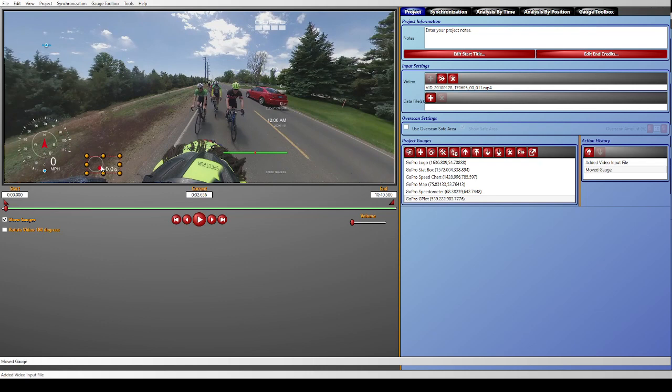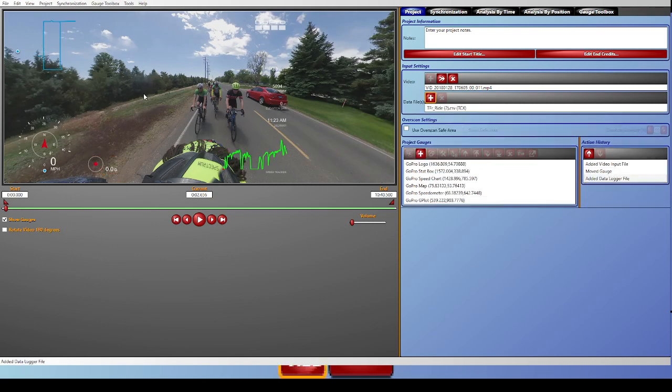The next thing you need to do is get the actual telemetry file. This is the FIT, TCX, or GPX file that actually has the data in it. You do that by selecting this button here and finding your FIT file. Here is my FIT file, which I downloaded from Strava. Maybe I'll make a little video on how I did that. But for now, assuming you have the file, you say open, and then you add that to the video, and the data is now in your video.